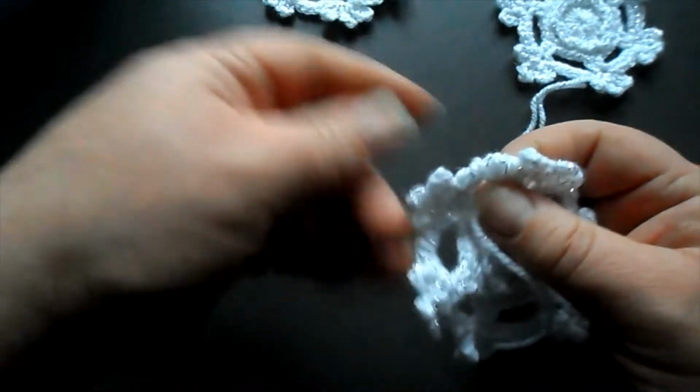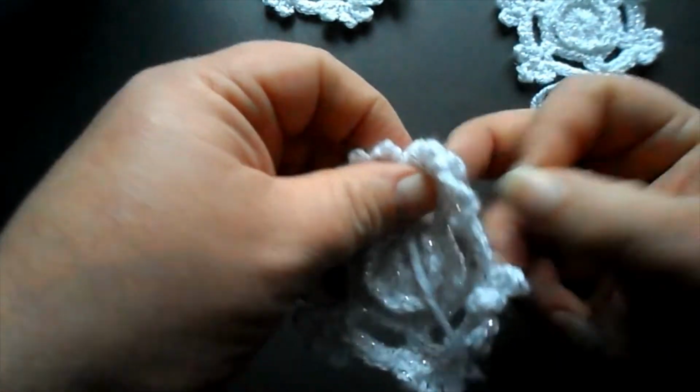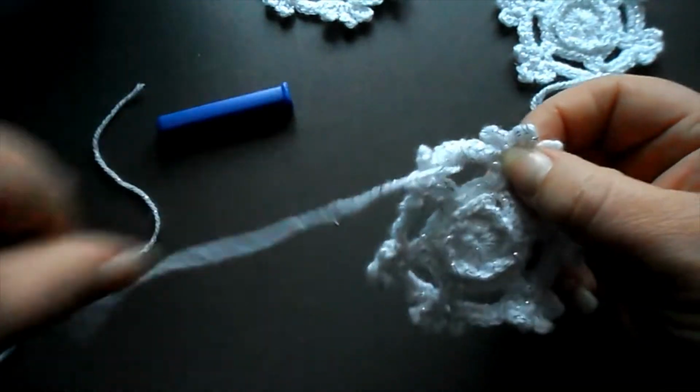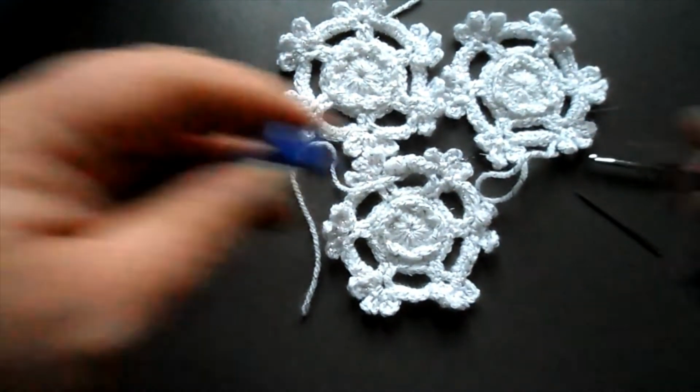Now you can unravel that again now. I only ravelled it up just to get it out of the way. So just unravel that. I did leave a bit of a long tail on there. But there you go. It gives you that frill. And there you go. I've got a set of 3 now.